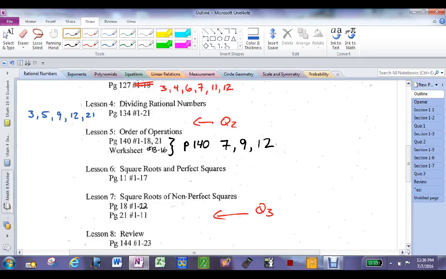Books away. You may use calculators when you need to. But again, please remember, I do say no calculator, show your work. But that's one of those times when I say no calculator, I mean you've got to write down what you're doing. Like if you need your calculator to do 28 plus 32, can't do that in your head, then go ahead and use your calculator for that. Okay, I want this quiz to look like your notes would look, how we do all the steps. You understand what I'm saying? But you can still use your calculators.